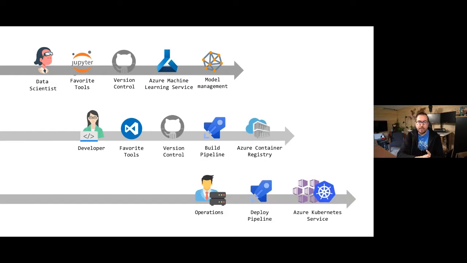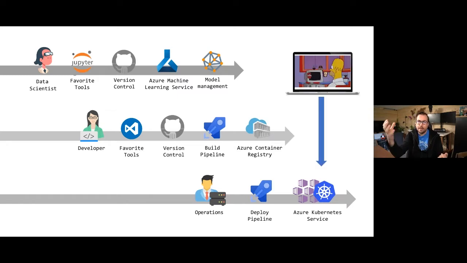Then the third thing we need is someone will actually deploy and manage our code in production. So for operations, it is like any other container. So it will pick it up and it will deploy it using a deployment pipeline in an Azure Kubernetes Service, in an Azure Container Instance, or wherever you want. And then finally, our client can connect to that endpoint and send images to it.